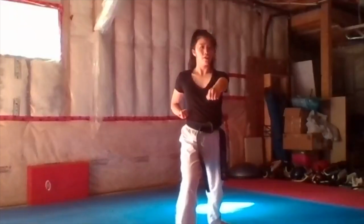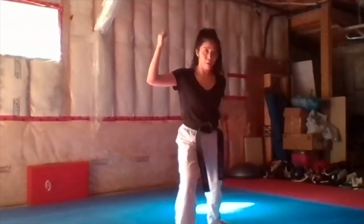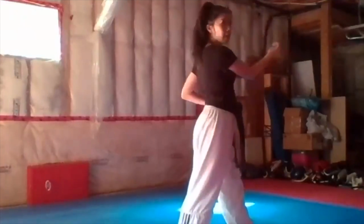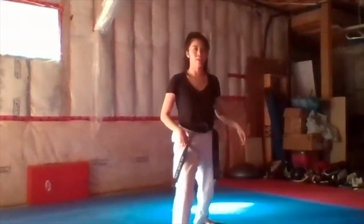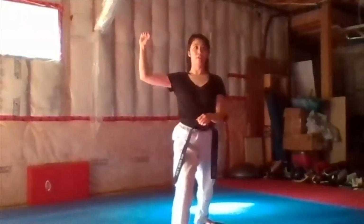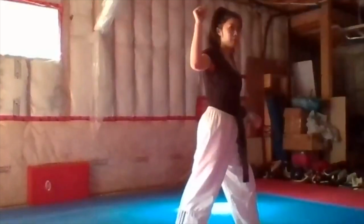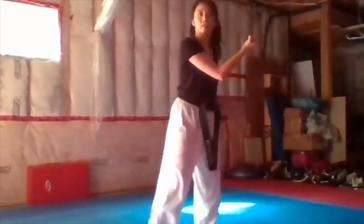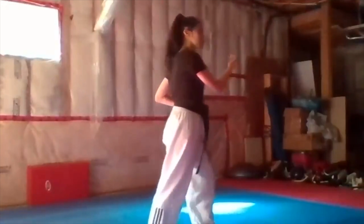Good. Now from here, you're going to take your left hand for your middle block. You're going to pick up your back leg, step to your right side, and middle block. So it has to be in one motion. So let's try again. Left hand is going to middle block. Right foot is going to step. 1. Let's see. Can everybody hold it just so I can see? Okay, good. And you're going to step forward, punch with the other hand.